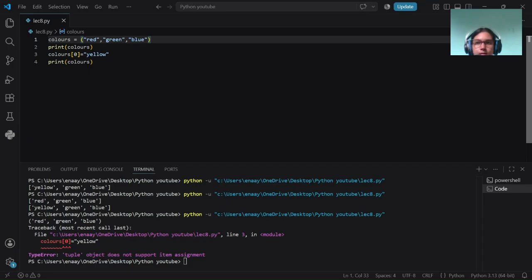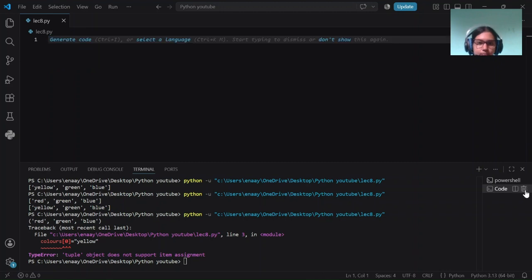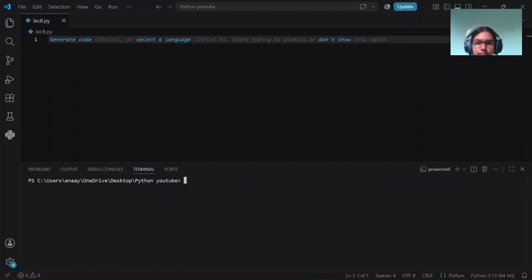Let's try these functions on tuples. Let's make our tuple colors again because I accidentally deleted that as well.